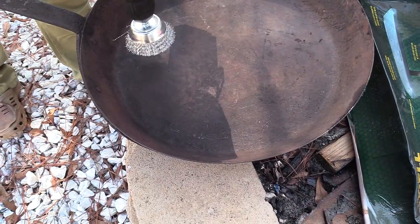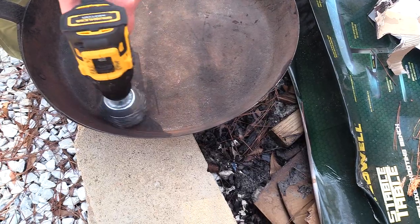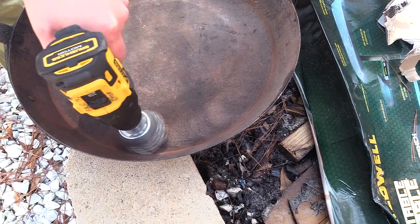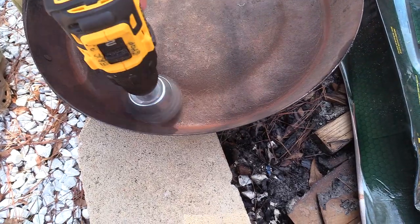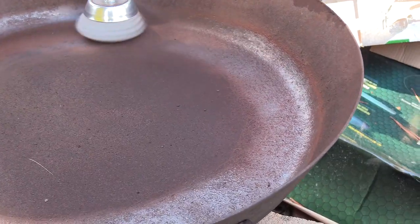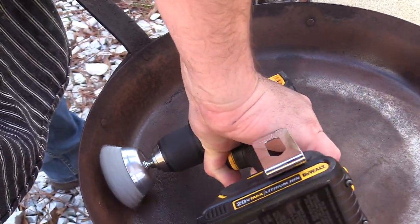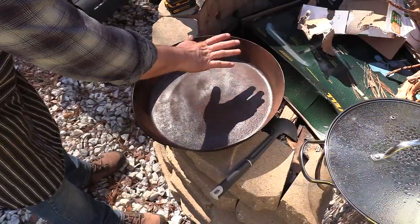We've got some pretty bad scale on the outside edge and along one side of the skillet. We're going to take this drill motor with a wire wheel and lightly scrub that crap out of there. You can already see that rust starting to come out — that's what you want. You can see the rivets showing up a little; they still look to be in good shape, with about five rivets holding the handle on. We've given it a pretty good once-over with the wire wheel.